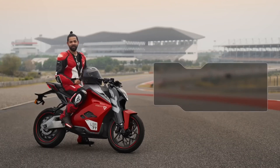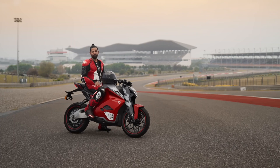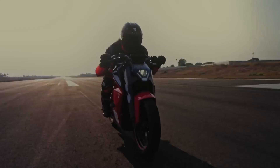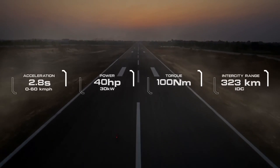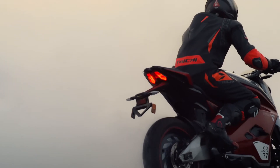The F77 comes with three ride modes to help you unlock the full potential of this motorcycle. Glide through the valleys on a weekend, combat the city traffic on a weekday, or go absolutely ballistic on a race track. All of this performance comes together to give you the ultimate thrill of riding. For all you enthusiasts out there — we hear you, we represent you, and we are you.